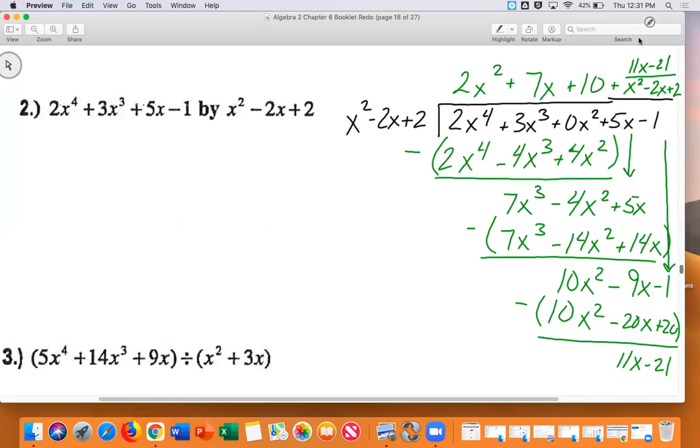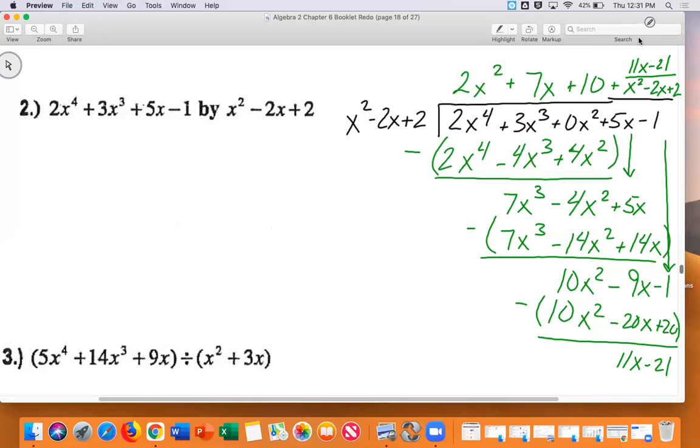All right, a few things. These are just little tidbits I've picked up over the years. One, it seems silly, but putting in all of the things that are missing, having this go from x to the fourth, x to the third, x squared, x, and then no x's, that helps out. It keeps things lined up, okay? It does seem silly, but it does help you, especially when we move towards synthetic, because you have to have it with synthetic division, all right?